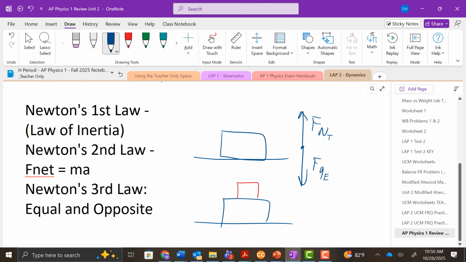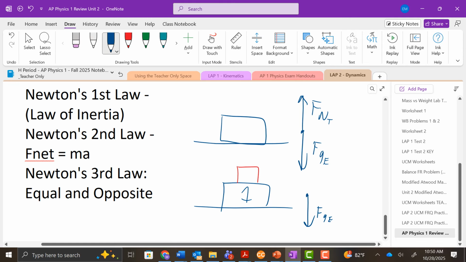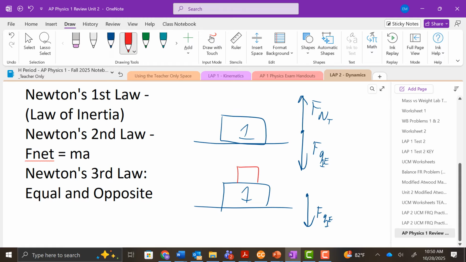Now, what I have on this object is I have FGE. This is the weight of block 1. And notice I kind of drew them the same size. I have now object 2. So, I'm going to put this Fn caused from object 2 touching object 1, so I'll call it Fn2. And then I have this Fnt. What you'll notice is this Fnt grew larger than this Fnt. The Fg1 is the same size over here because the interaction that changed is not with this block and the earth, it was this block with the table.